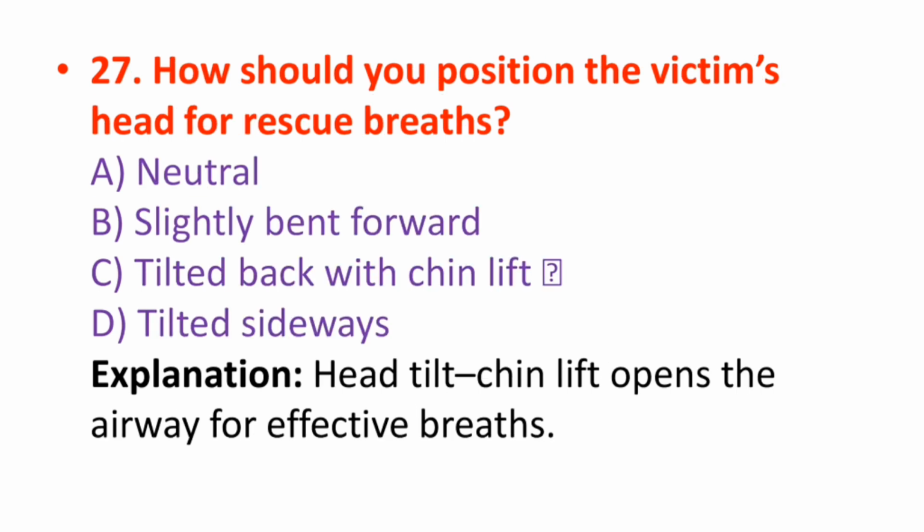How should you position the victim's head for rescue breaths? Option A, neutral. Option B, slightly bent forward. Option C, tilted back with chin lift. Option D, tilted sideways. The correct answer is option C, tilted back with chin lift. Head tilt chin lift opens the airway for effective breaths.